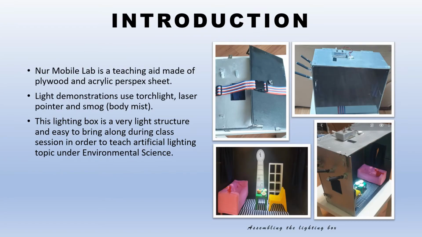Introductions. Nur Mobile Lab is a teaching aid made of plywood and acrylic perspex sheet. For demonstrations, we use a torchlight, laser pointer and smoke. This lighting box is a very light structure and easy to bring along during class sessions in order to teach the artificial lighting topic under environmental science.